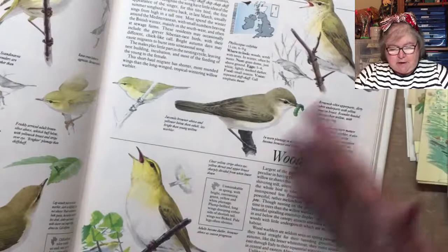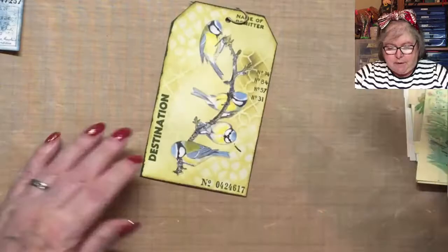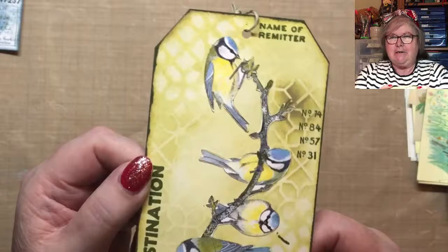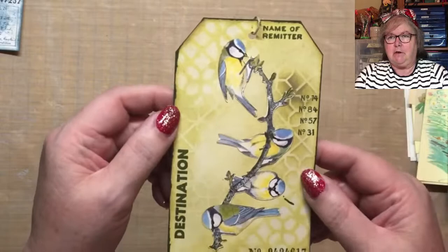So at some stage, eventually, I'll get all of those fussy cut and used up. But when I saw this one with the blue tits on it, oh, no. Can you imagine how painful that was to fussy cut? But the blue tits, it had to be done. So I made the background. I'll show you how I made the background, and then I stamped some stamps on, and that's that tag, which is ready to go into Edith.